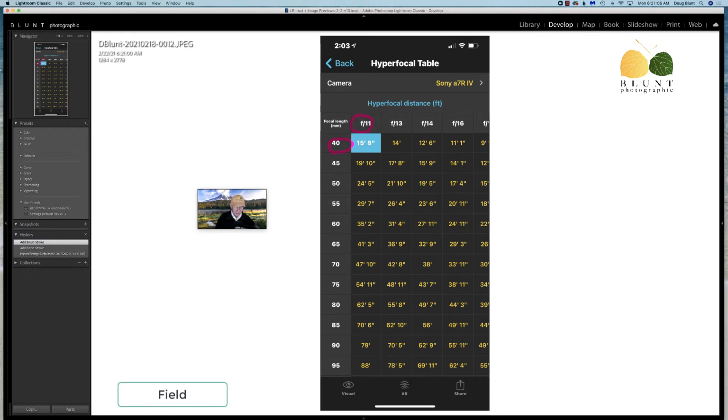And the reason we use hyperfocal instead of focus stacking on these is because they're 2-minute exposures. You probably immediately understand what that means. You don't want to be doing multiple shots. The light's changing on you. But what you can do, once you have your 15-foot, 8-inch hyperfocal distance figured out, you can actually go down to augmented reality down here.